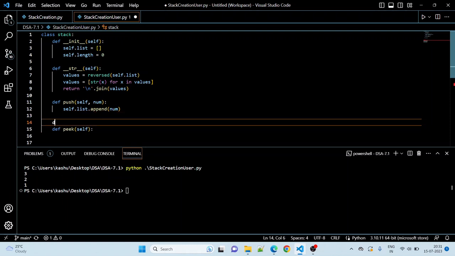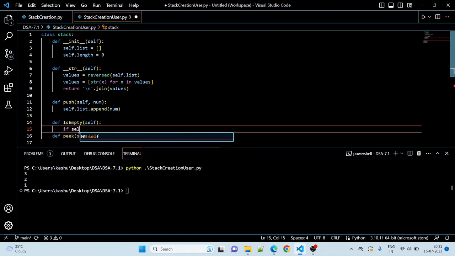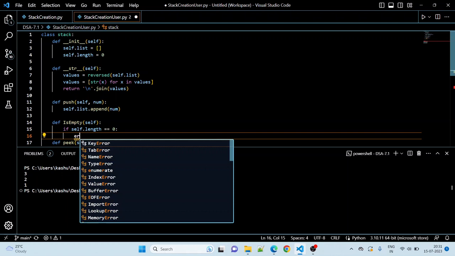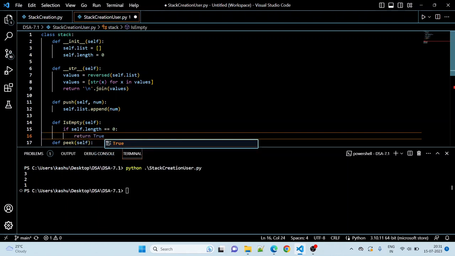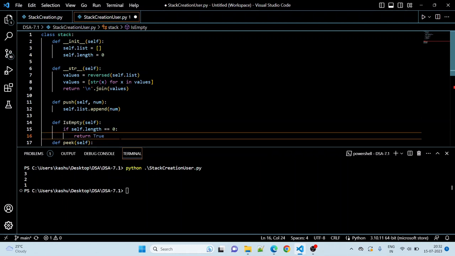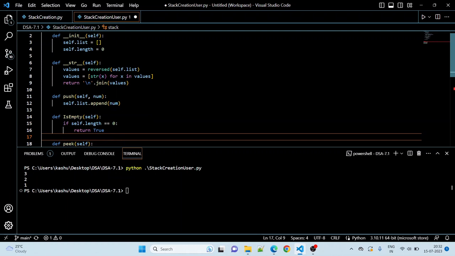So I'll create one function called isEmpty, and I'll say if self dot length is equal to 0, then return true. True meaning our function is saying it is empty. Yes, if the length is 0 it is empty, so it will return true, otherwise it will return false, right?